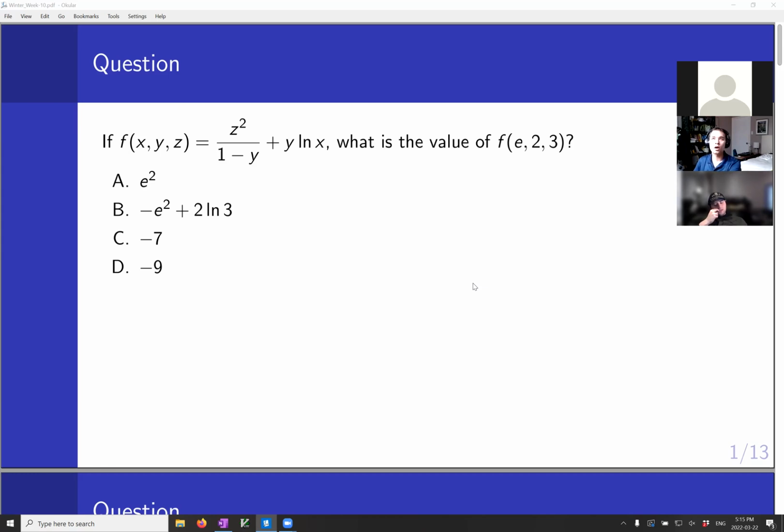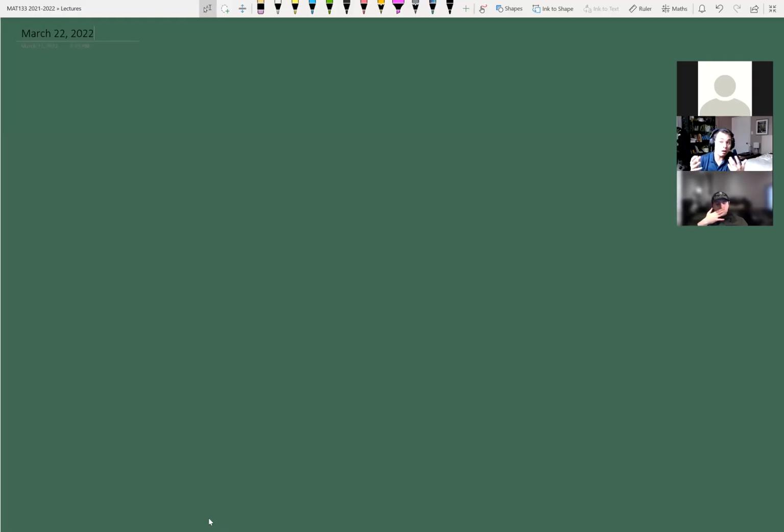Okay, so let's do this first. The majority of the class said C, and C is absolutely the correct answer. If you didn't get C, hopefully it was just a silly mistake, but let's see why it's the case. Because if we're having trouble just evaluating multivariate functions, then differentiating multivariable functions is really going to give us a hell of a time, right?